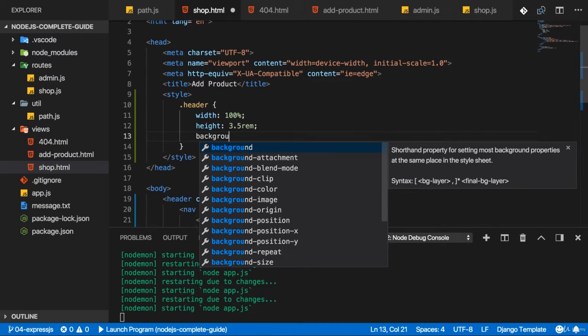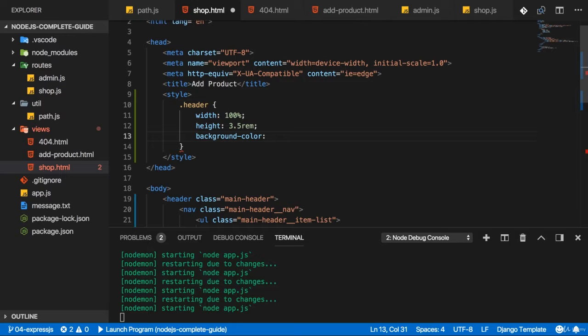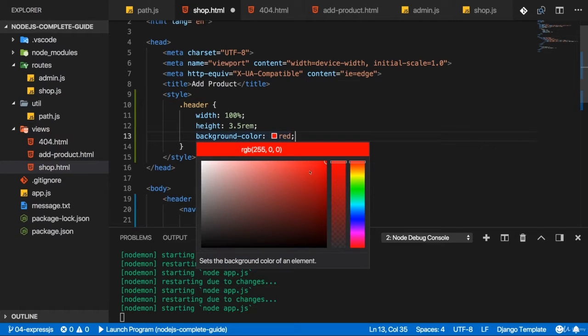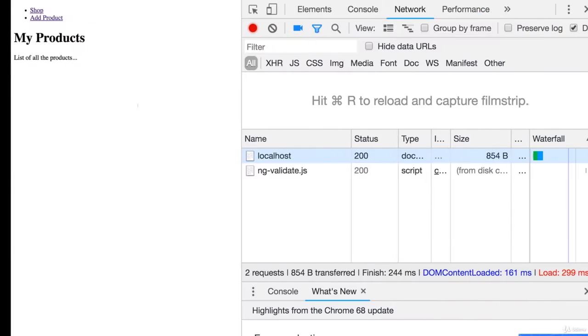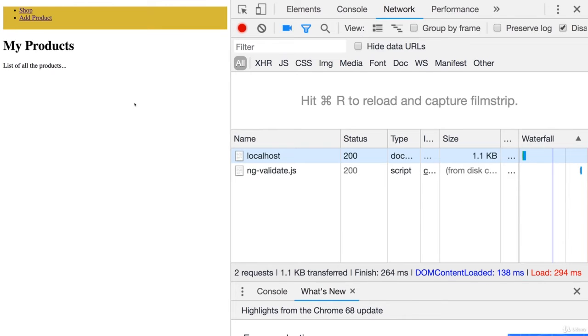Now let's also give it a nice background color. And here you're really free. I'll not stick to red, but now I can hover over this and use this nice color picker and pick any color you want. Now I'll try to pick a nice yellow, goldenish, orange color, something like this maybe. If you click on RGB, it will also convert this to a hex code. So let's use that. And of course the class is not header, but main-header. And now if I save this and go back and reload, we got that.